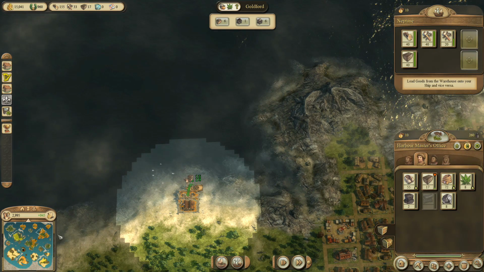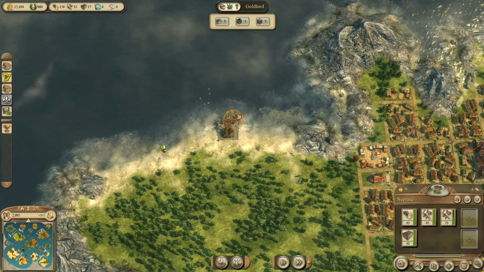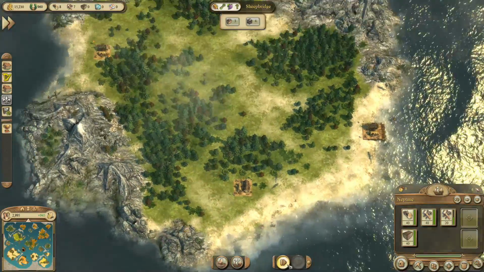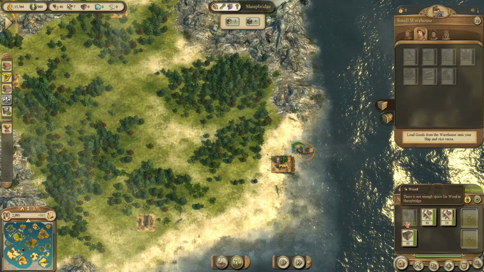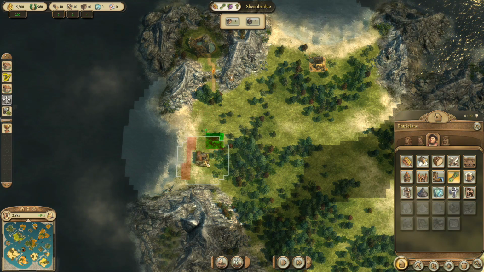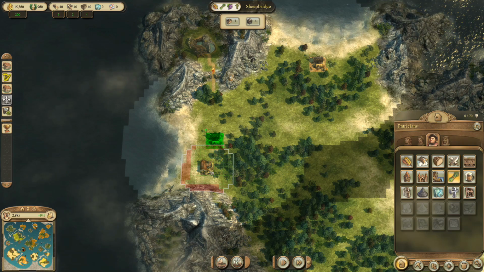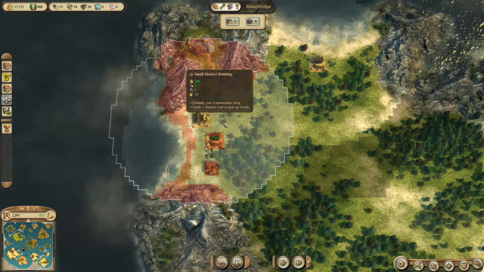Some stone, and then we have a ship here already, so that can also come here for some extra goods. Let's get in here, and then let's see how we're gonna do this, because this production line is a bit more complicated than the bread ones because of this irritating building. As far as I know, this should be fine. Let's do it a little bit different.